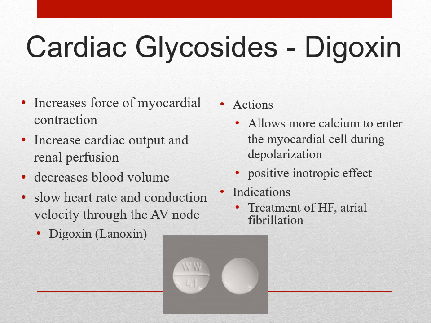But anyway, what digoxin does is it increases the force of the myocardial contraction. That's why we call it a positive inotrope, because it helps support contraction. So when you do that, for your heart failure patient, it increases cardiac output, which will then increase perfusion to the body, not just to the kidneys, but to the whole body. So it slows the heart rate down and helps the heart beat more efficiently. That's really what digoxin does.